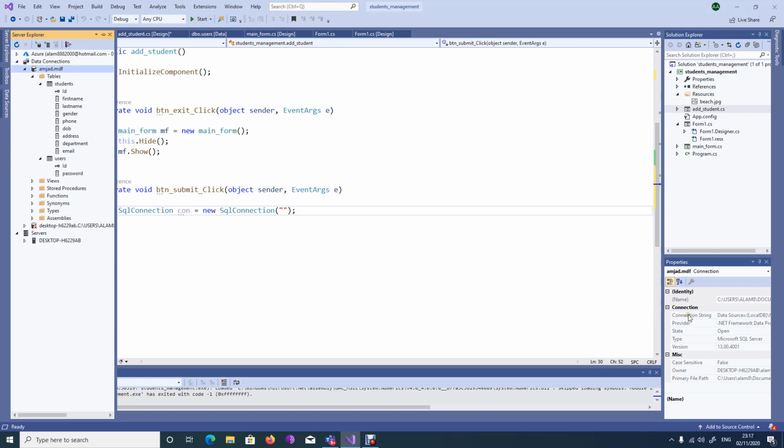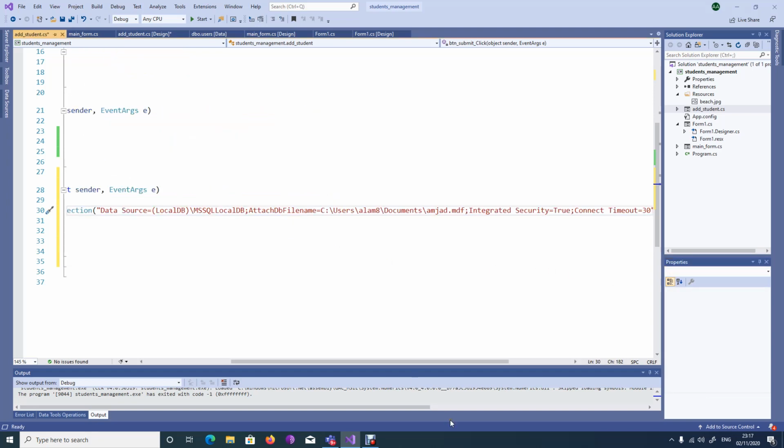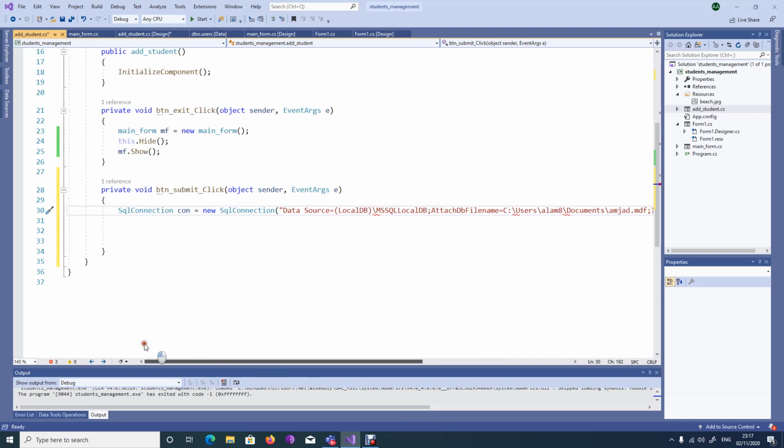Once you come, can you see this connection string, guys, on your right-hand side? Click on this data source, Control A to select all, Control C to copy, then bring it to the middle and press Control V. It will paste the string for you. But it will give you all these errors I told you about last day. If it shows you errors, just put an @ in front to say that this is a connection string, so it avoids all the errors. So that's the way to go. You've got the connection string ready, guys.